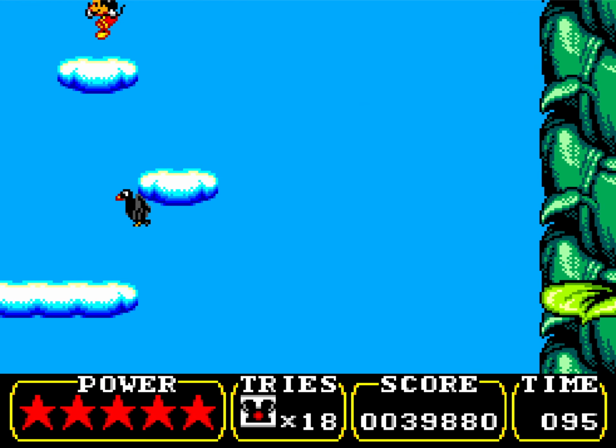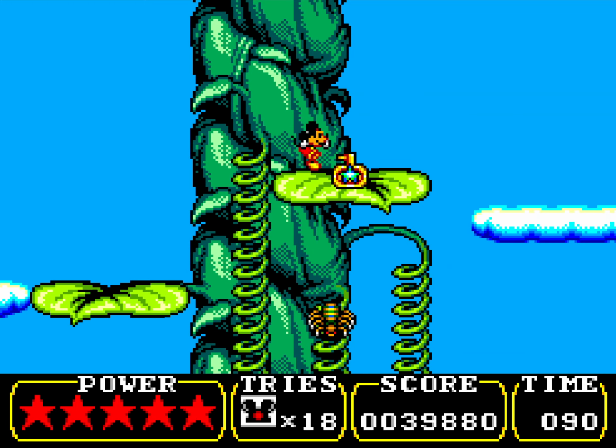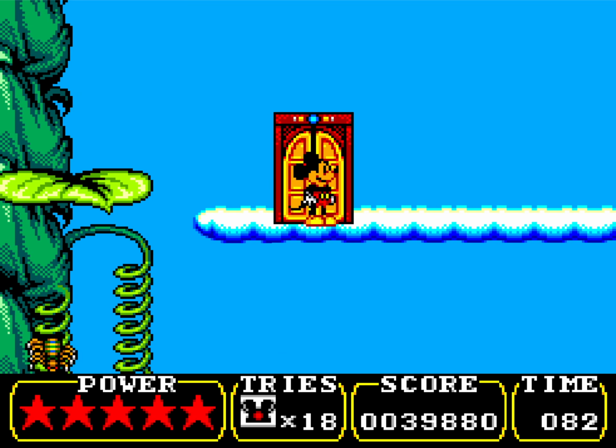And the power star there, you just use the bird to get across and you can make your way up. Keys there and we'll make it through to the exit.